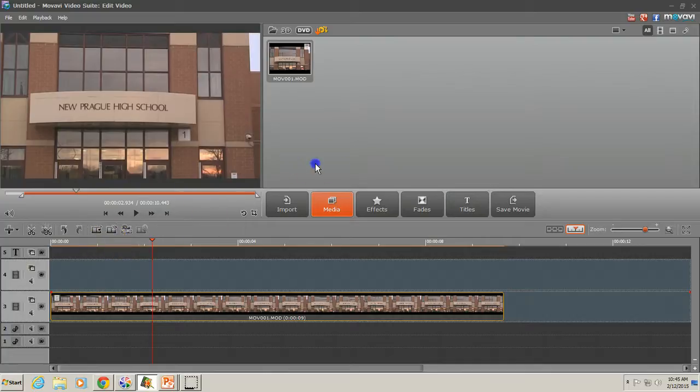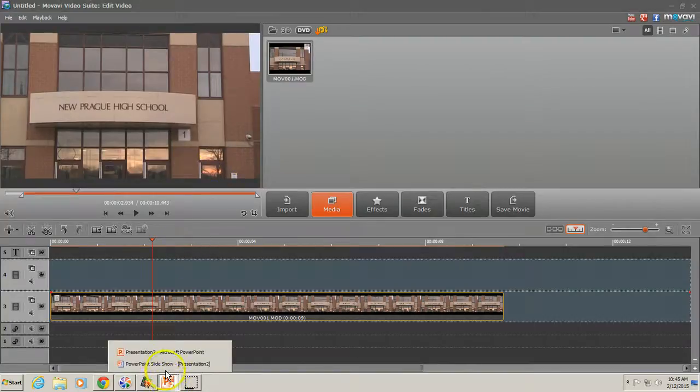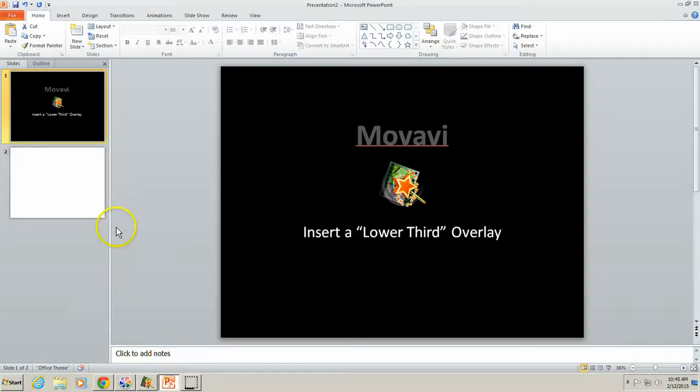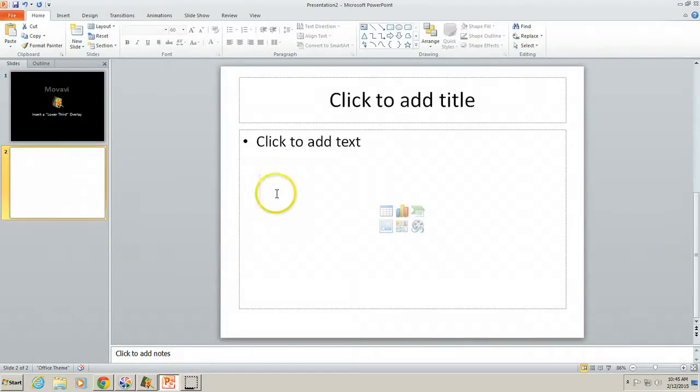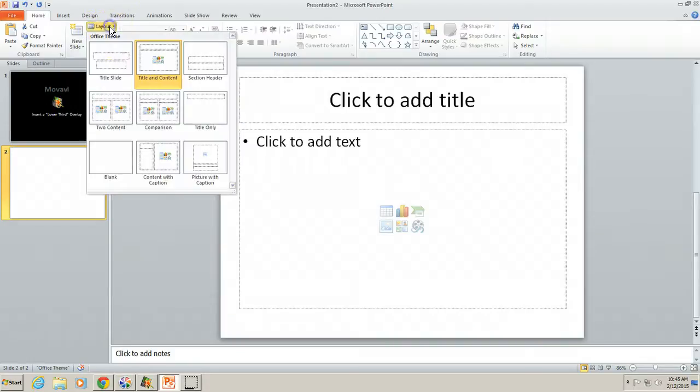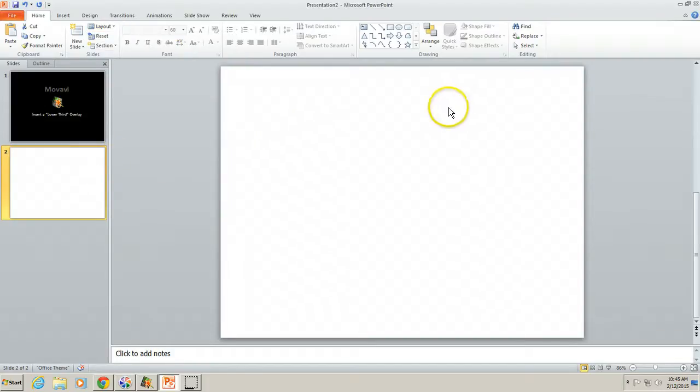The next step, I need to create the graphic that I'm going to use for this lower third overlay. What I'll do is I'll go over to PowerPoint, and within PowerPoint I'm just going to create a new slide, and this is typically what we have here for slides. The first thing I want to do is get rid of these titles and everything, these normal blocks that you have in there for a presentation. So in the upper left of PowerPoint here, I'm just going to choose Layout, and we're just going to make this a blank layout. So it'll get rid of all those little extra title blocks.